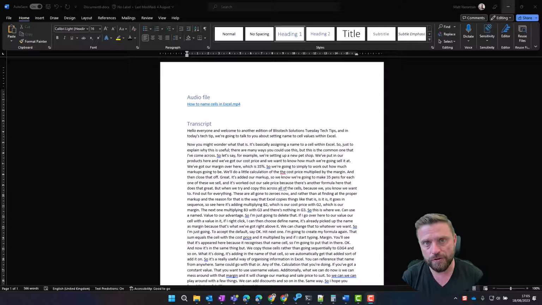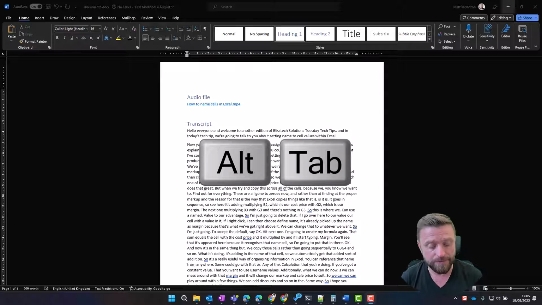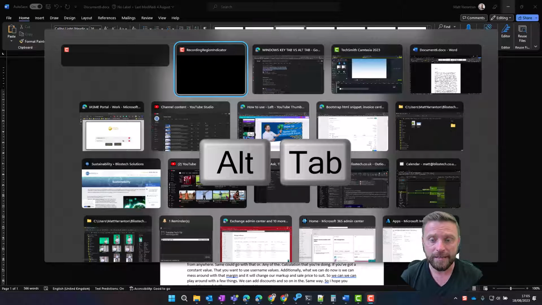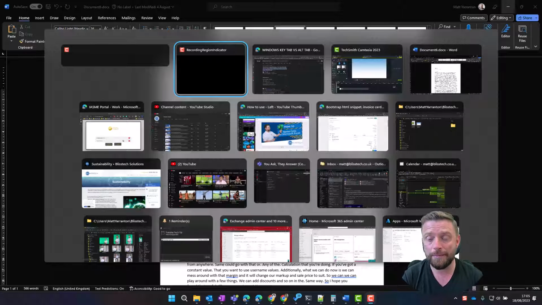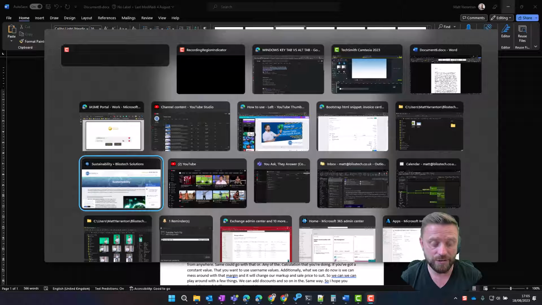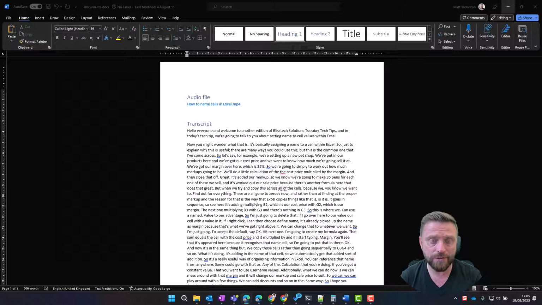So the first shortcut is Alt and Tab. If I do Alt and Tab, it will show us the applications that we've got open, so I can quickly move through these by tapping the tab key, and I can switch to an application. If you hold down shift, it goes backwards, by the way. So it will go to the application that we've got open, depending on which screen it's on. Okay, so that's the first one, and have a play around with that.